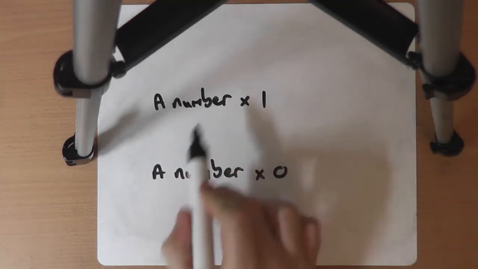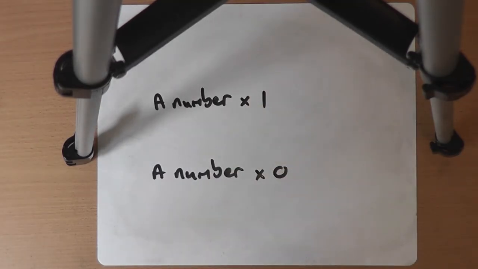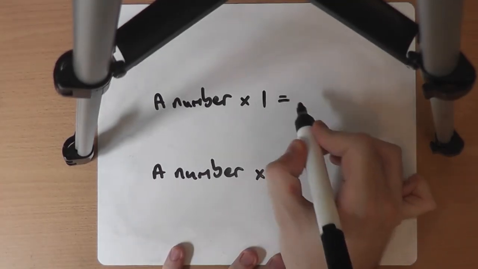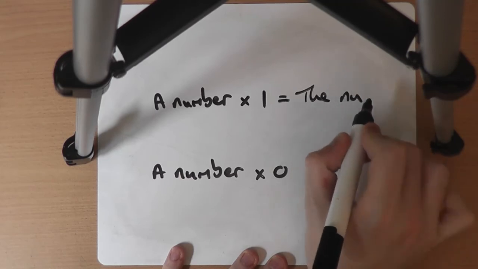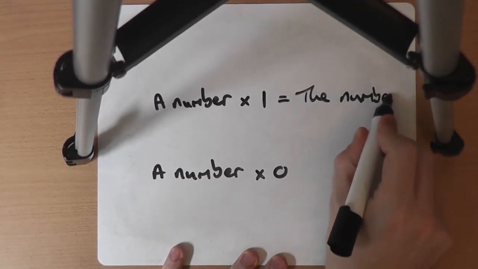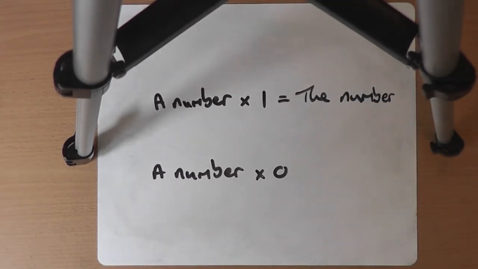If I take a number, any number you like, 4, 17, 3.2, and you times it by 1, you just have one lot of it, which means you are going to return as an answer the same number. As in, 4 times 1 is 4, 5 times 1 is 5, 1 times 3.2 is 3.2. If I do anything times 1 or 1 times anything, nothing's going to change.